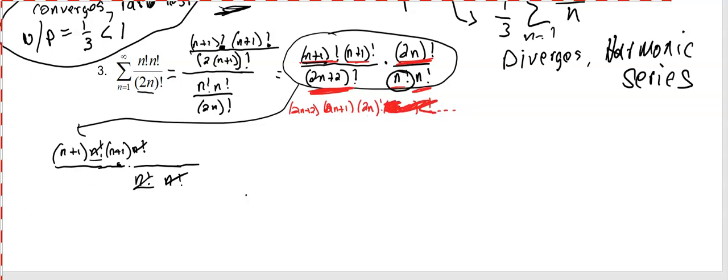That would then take this 2n factorial and make it look like this 2n factorial so that they can cancel. So I'm going to take this guy here, and I'm going to write that as 2n plus 2, 2n plus 1, 2n, and then instead of continuing on, I'm going to effectively go on by just putting the factorial here, and that is because I have a 2n factorial in the numerator as well. So then this would cancel out that, and all the terms behind those would also be canceling out.